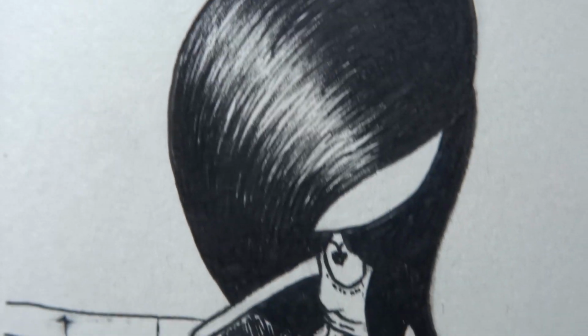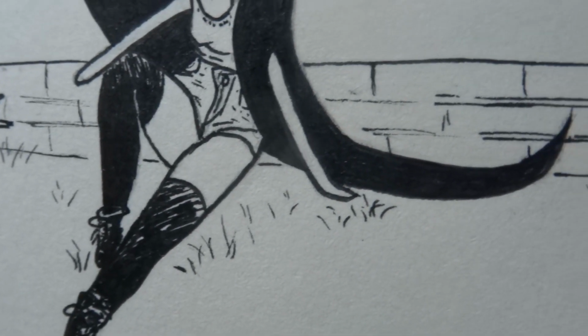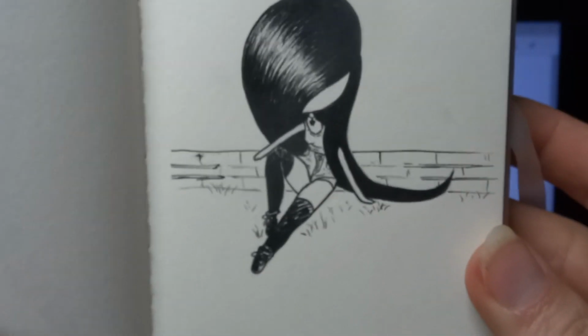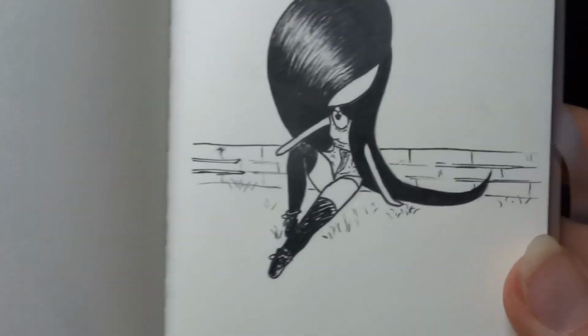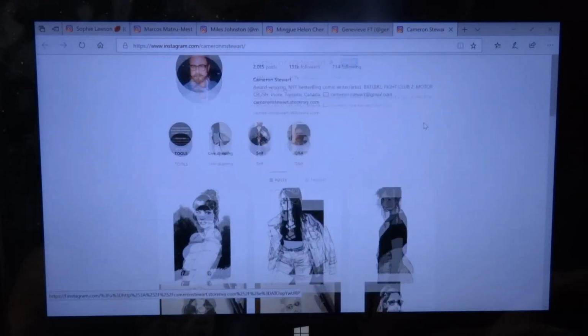So this is the only one where I really changed it a lot more, I think. And again, love doing the hair. I like a little outfit. And I kind of like that one. And I think that's it. So that's all the images I've done so far for Inktober.